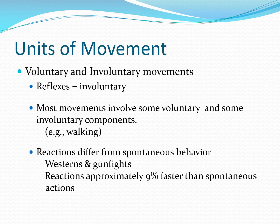So they've done research to look at this kind of spontaneous behavior versus reactions, where they were watching people who, oh, I'm going to forget the study, either do something with their right hand or do something with their left hand, and whatever the one person starts, the other person is supposed to mimic. And it's up to the two people whether or not they are the starter. It looks like the person who is reacting to the other person, so not the one who's initiating that spontaneous behavior, is approximately 9% faster than the one who is initiating the spontaneous action. So it does work out for our old Westerns if you're into that kind of thing.